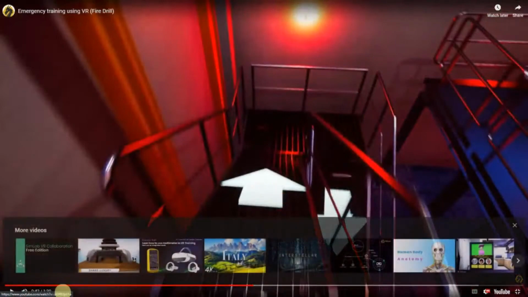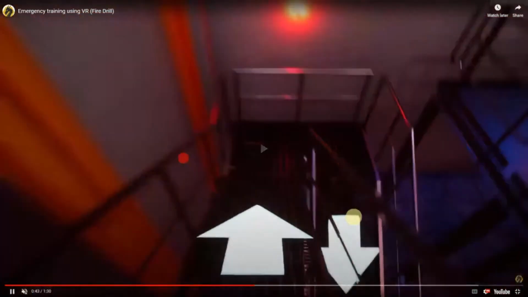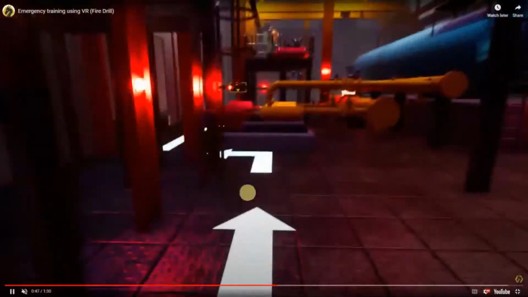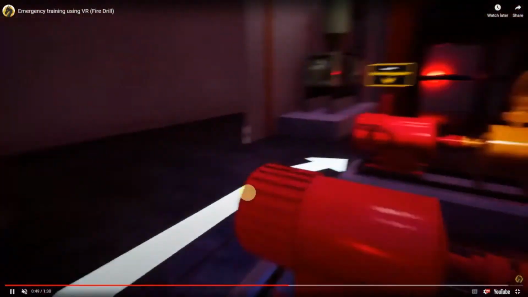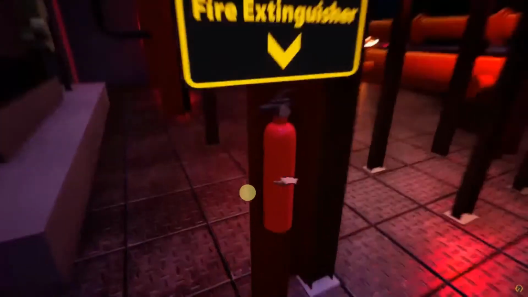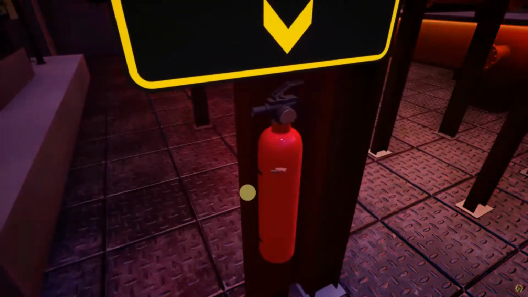As to what they can do or what they're supposed to do inside the VR experience. Arrows on the floor, giving them the instructions after receiving the messages. Hold the fire extinguisher and go turn the fire down or put the fire down.